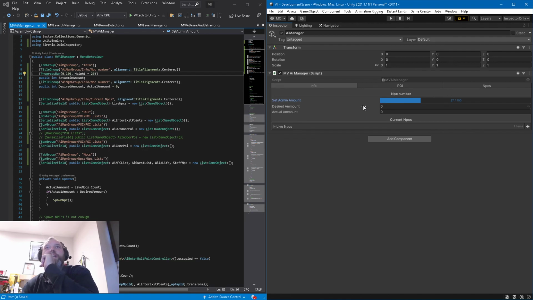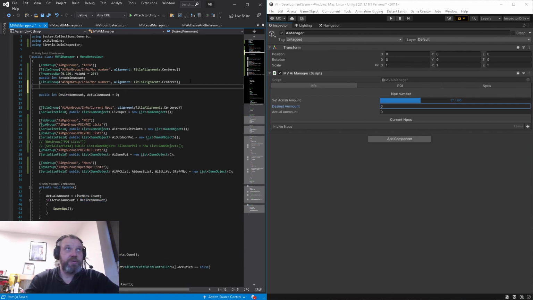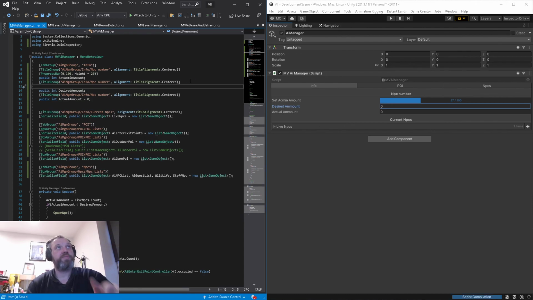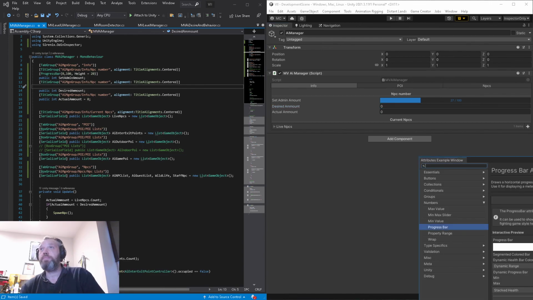Actually, thinking about it, the second one called desired amount, that's one I might adjust while running the game. So maybe I want a slider there instead of this. So I will actually again create a new int, or actually I won't create a new int. I'll just move it out from here. So this is on its own. So each is on its own, and then I make room, and then I look up in my, well, apparently I'm waiting on the compiling. Here we go, reference script.